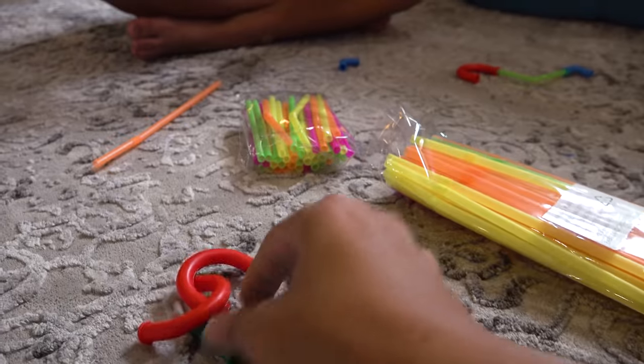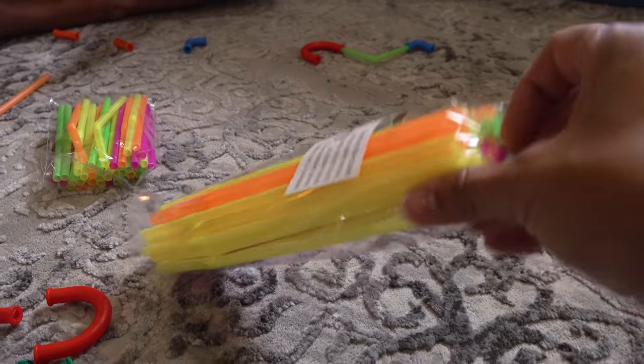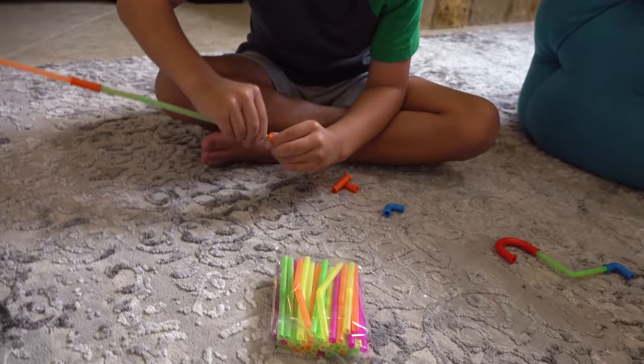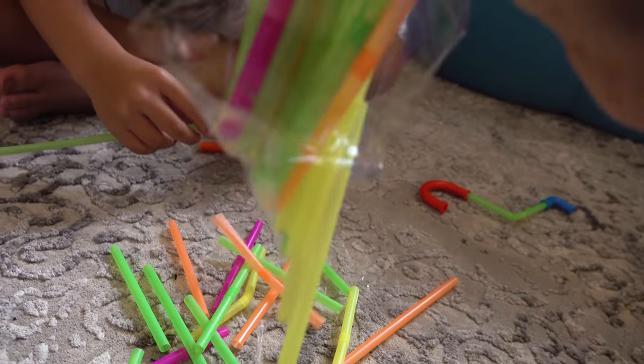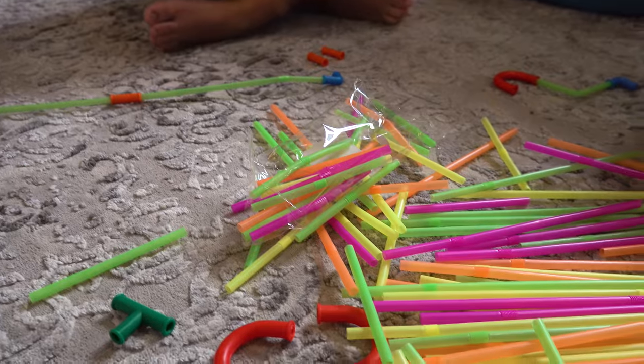You and Cupcake? We don't have that many of these things, huh? But we have lots of straws and we even have more straws upstairs. But I don't think you need more, honey. I might have to DIY some stuff though, because I don't know if you have enough of these things. Look at these little mini straws. Come to think of it, we could make mini straws. All we have to do is cut them up. I need to DIY something, but we need to make sure it works. Let me get some water.